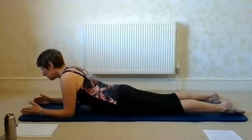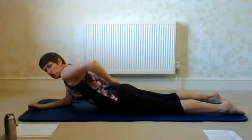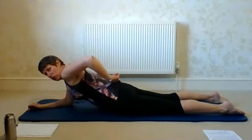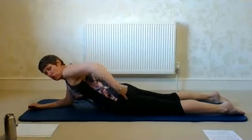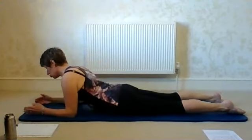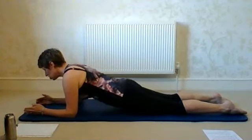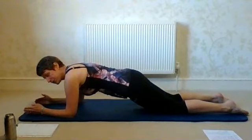Here, we're going to take a breath in. We're going to lift from the waist here. So I want you to imagine that there's a belt around your middle, a sling around where your waistband of your trousers is, and that's where I want you to lift. So don't lift with the hips and bottom, otherwise they'll come up first. Lift with the hips to get that nice straight line. So we're going to take a breath in, engage, lift and extend. So we're coming much higher now.